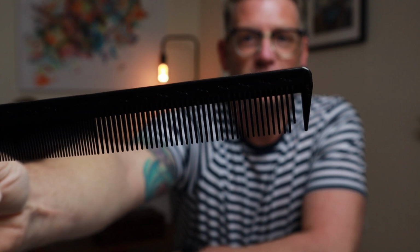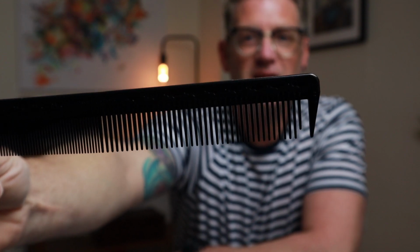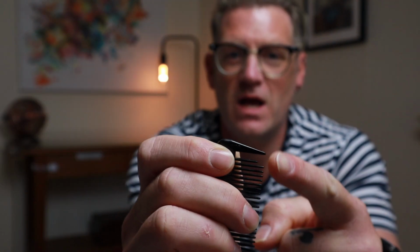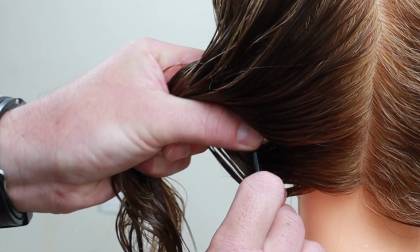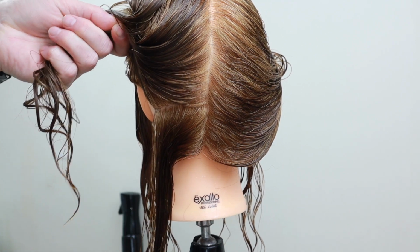Now you see a lot of combs actually have a designated point on the end, and this can help with sectioning by holding your hand down onto this pointed area and placing that point onto the scalp of the head and guiding it across. Then as you come to the edge of the hair, simply pull down with your comb and use your other fingers to lift the section away. Now this may take multiple practices to get, but once you get it, it makes life so much easier.